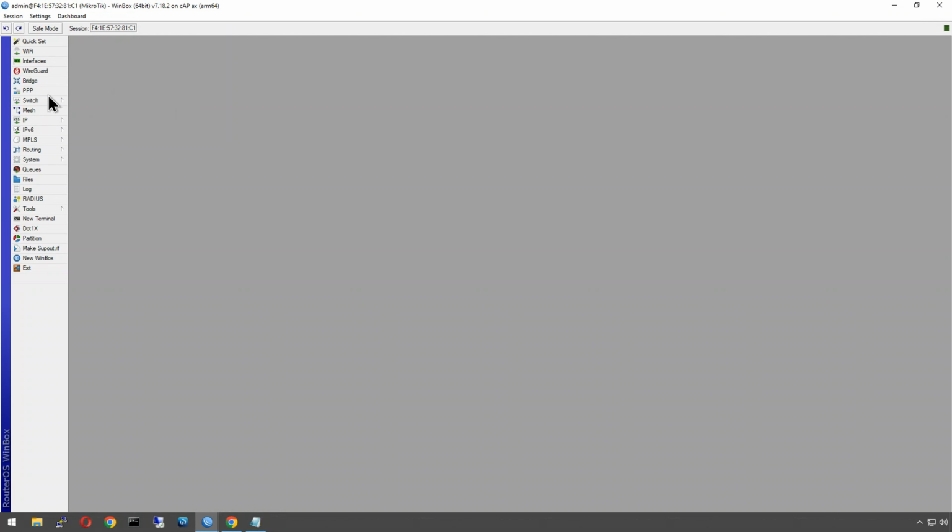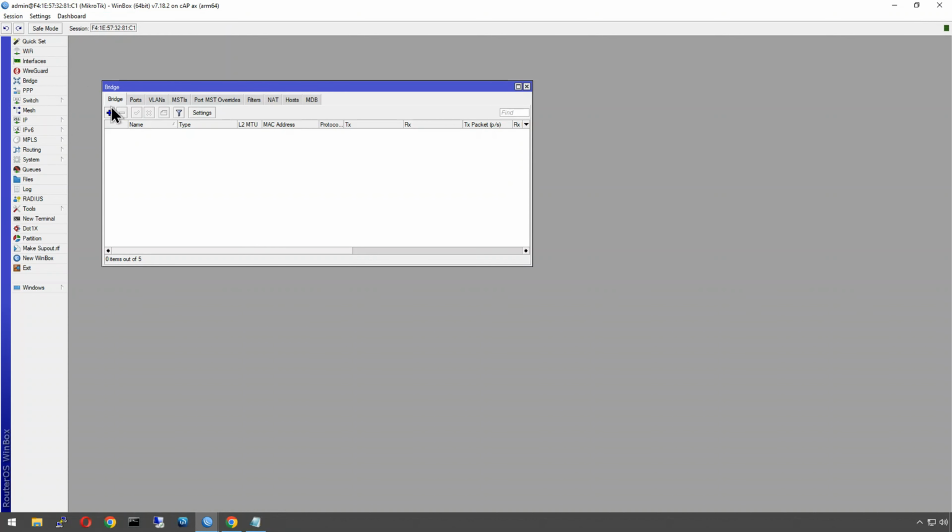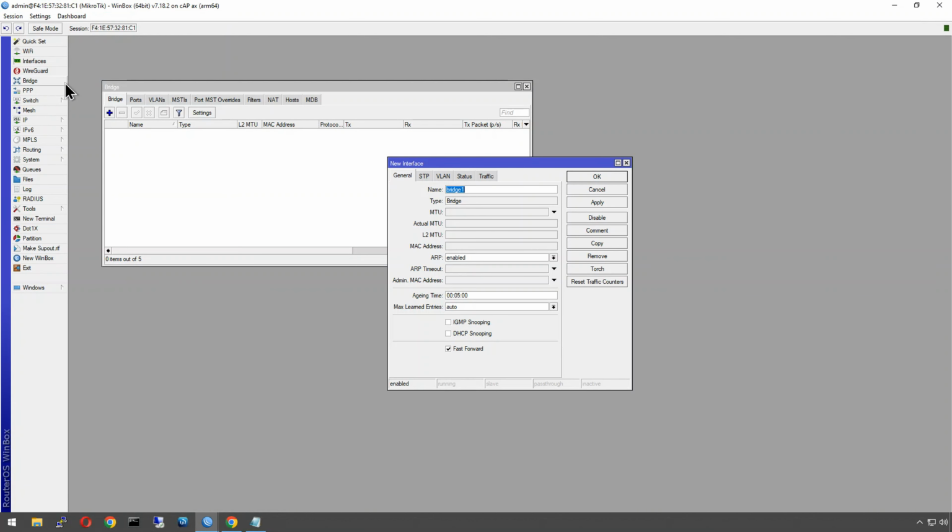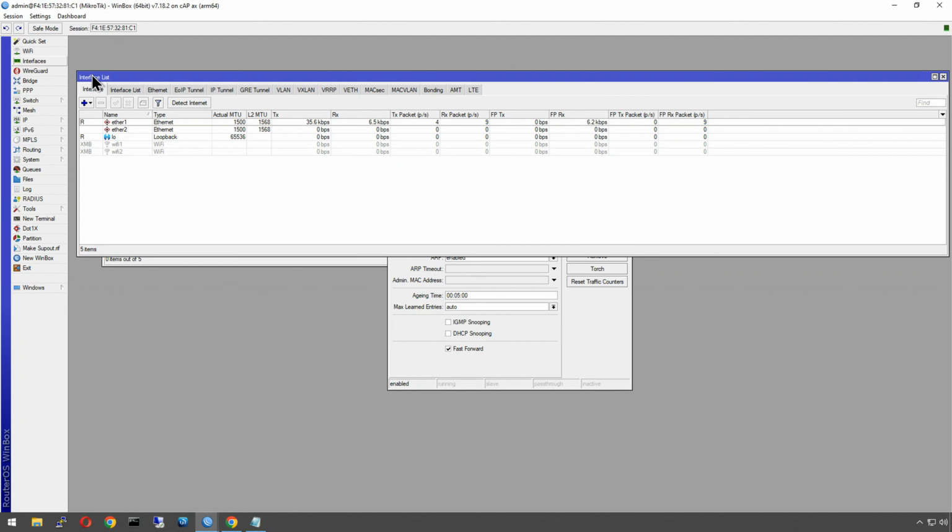Very little to do on this one. First thing we're going to do is create a bridge. Now, if you're not familiar, the cAP has 2 network interfaces. You can effectively daisy chain if you want. I think PoE Ether 2 gives out PoE, but low powered, so it will only power certain things. And then it has the 2 network cards.